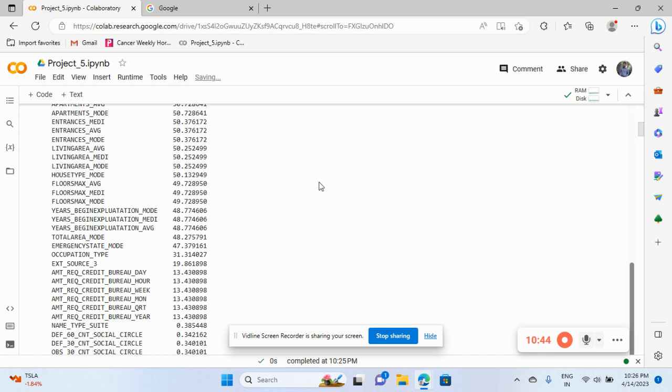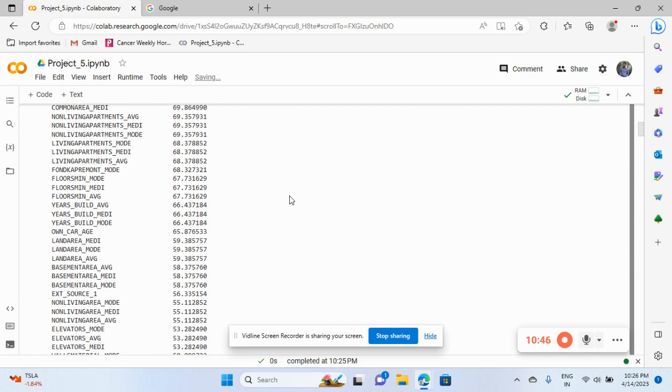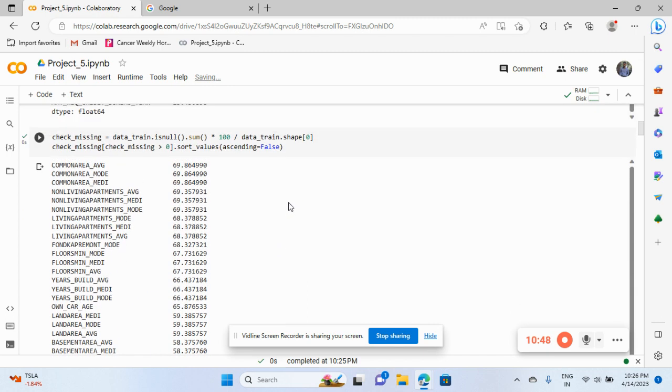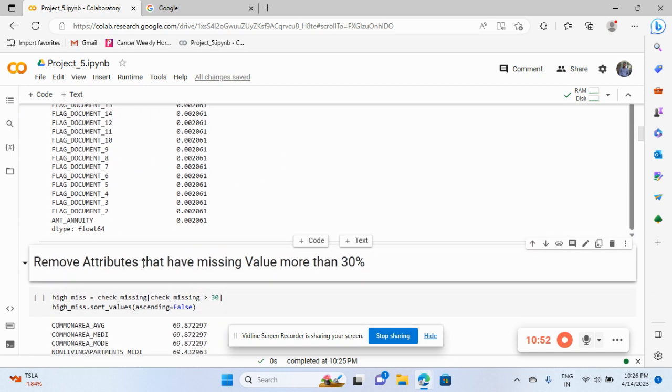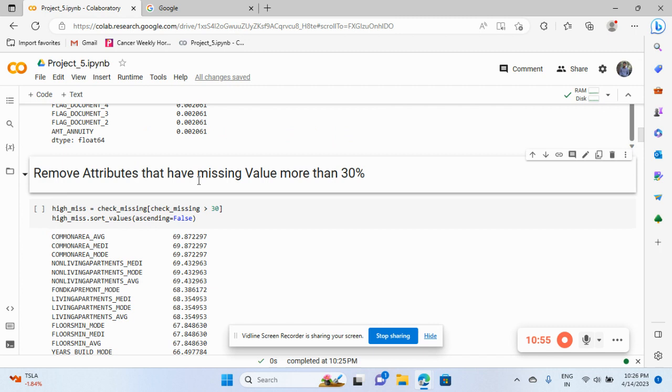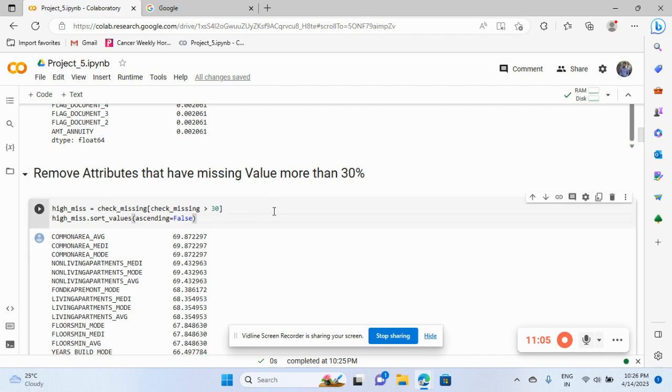So what we'll do is this: the data above 30 will be removed. We'll remove the attributes that have missing values of more than 30%. If the value is greater than 30, we'll just remove that one. But first we'll get it into one variable.